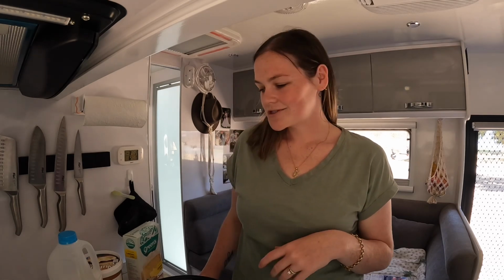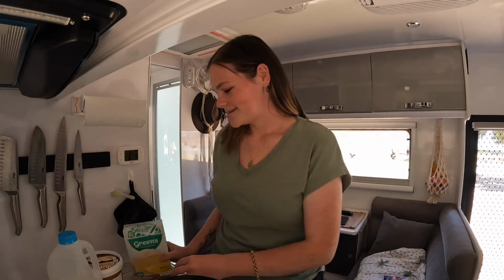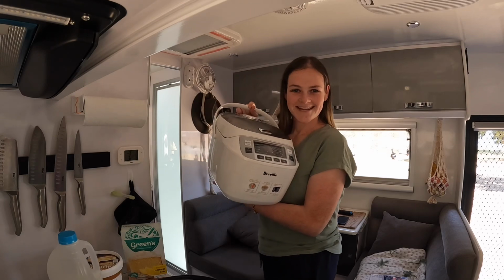You might think, how do you bake a cake on the road? Well, I use my rice machine, especially when we're off-grid and it's too hot to do barbecue and everything. We just chuck it in the rice machine. So I'm going to show you how. I've got this cake mix and my handy dandy rice machine. A rice machine pulls 950 watts at peak. So for us with a 2000 watt inverter, it works out fine. And there's no dramas. It usually takes about half an hour to 45 minutes. So it's not peaking for that whole time either.